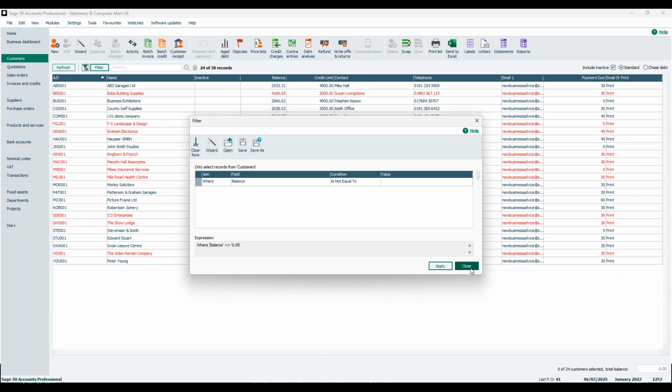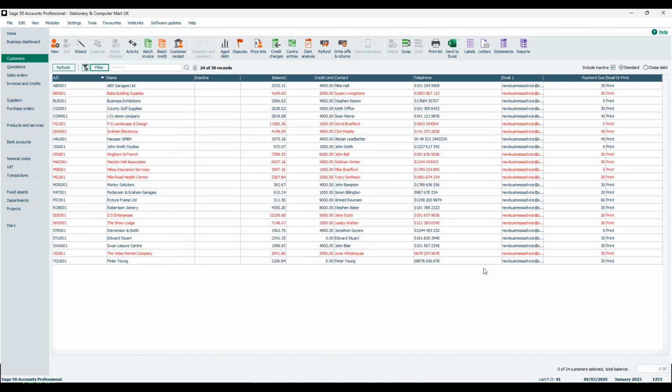and close. Now you might have missed it, but it did flash very, very quickly. And I can tell that a filter has been applied, not only because I can't see any 0 balances, but also because at the top, it's only showing me 24 of 30 records. So 6 of them have been hidden using that filter. So again, this allows me now to work with the relevant information of those customers who've got a balance. And it might be I want to send this list to Excel. It might be that I want to start exploring these balances a little bit more.